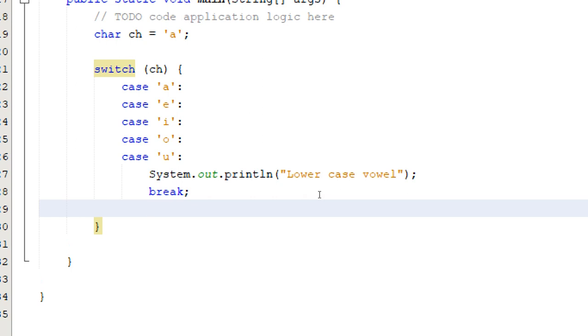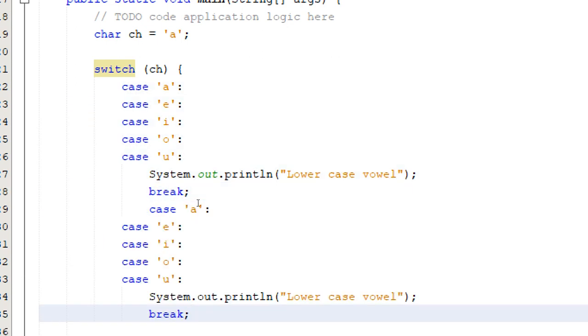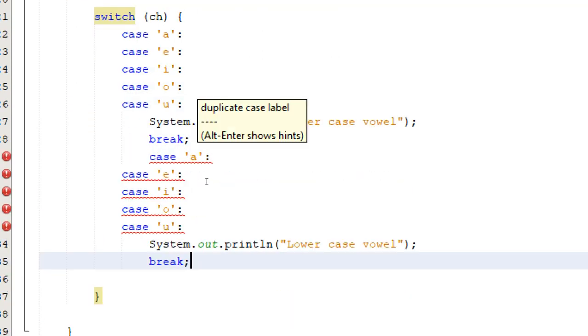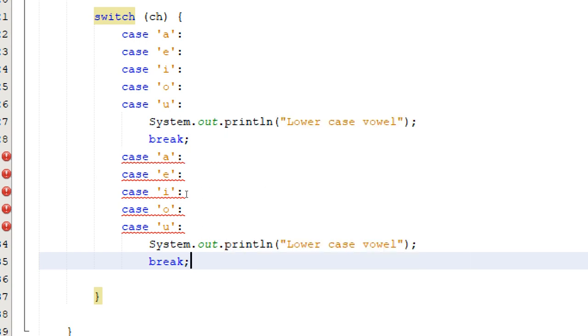Okay, next I'm going to copy this whole thing again. So Control C and Control V. The things are not appearing properly. I will right click, format my code, and it's going to appear properly.